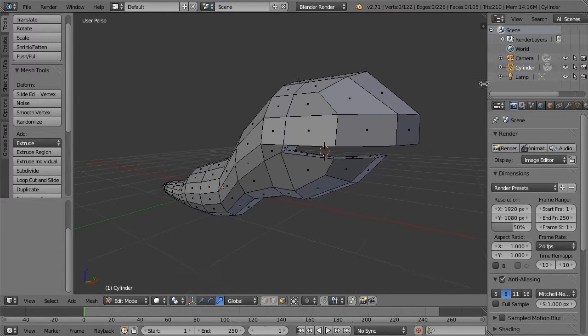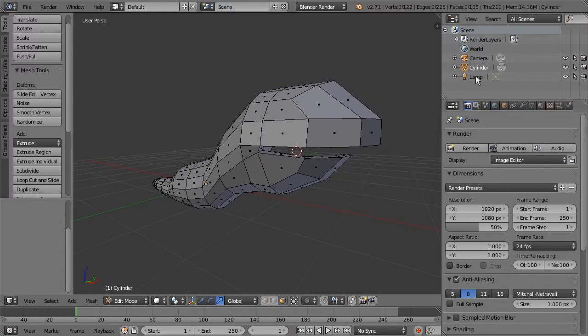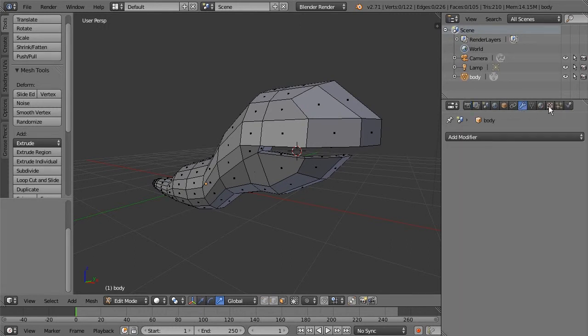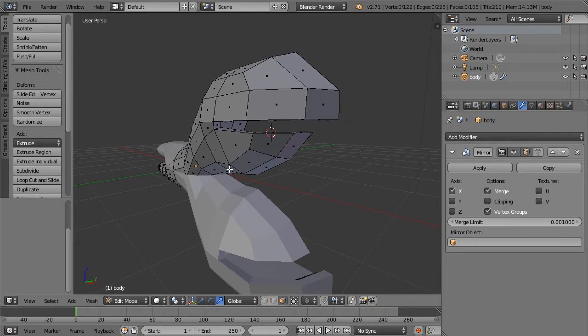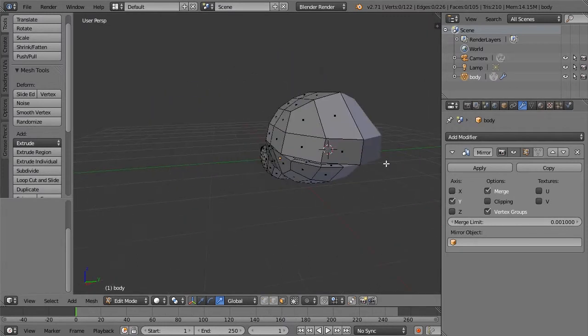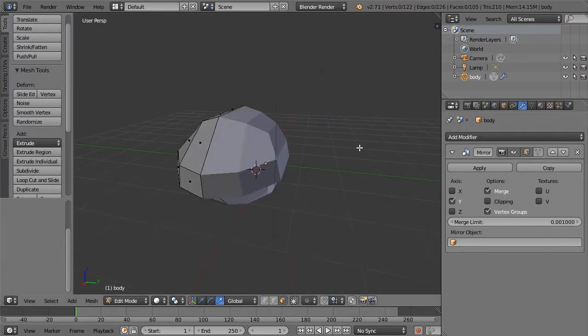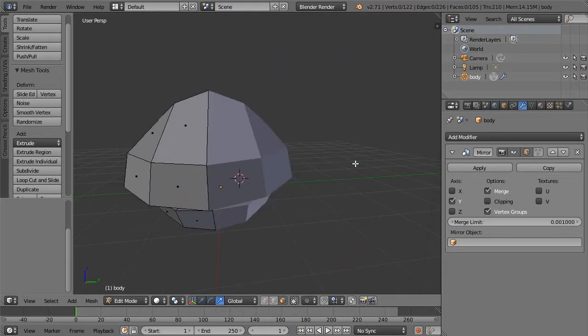In order to add the other half back, or to be able to see the other half, we'll select our cylinder up here in our outliner, and we can click on this, and we'll just call this body to name it. And you see all these little buttons over here will allow us to choose different things. If we choose the wrench, this will allow us to add a modifier. So we can come in here and choose a mirror modifier. And that'll actually mirror the geometry across a particular axis. In this case, we want to mirror it across the y-axis. Okay, we can choose to merge those points. So as long as that modifier is on there, we'll be able to see the other side.